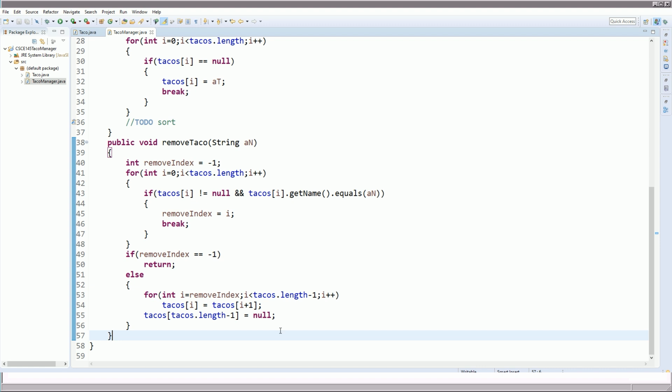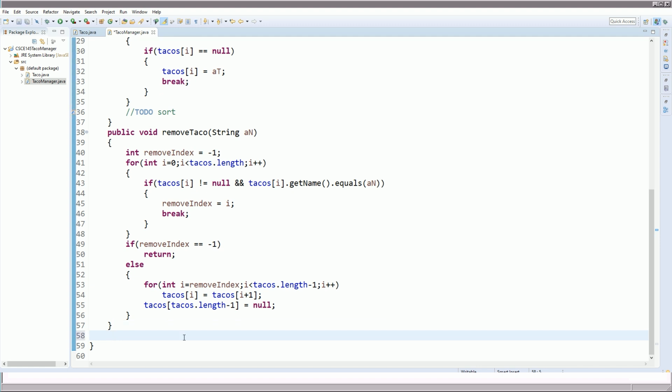We have to remember that an array of objects is simply an array of memory addresses. Class types are separated from their identifiers, which hold a memory address, a reference to their contents. The way that we do this is first we find the taco with its given name, then we remove it by shifting over all of the elements by 1. This also keeps our data structure maintained, because the main idea was the first null element in this data structure means that everything after it is also null. We keep all of the constructed tacos to one side of this array.